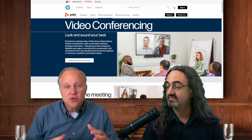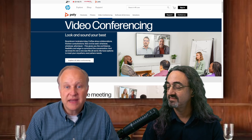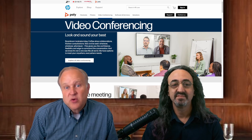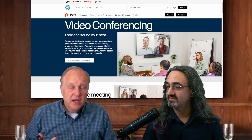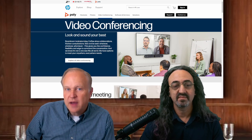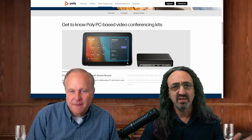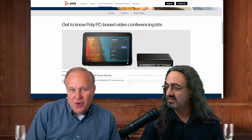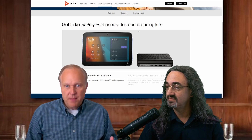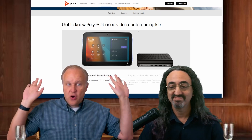We've been so busy introducing new cameras and video bars and other devices that you see in the room. But at the end of the day, it's the engine behind it that's crafting that experience — pulling all those different devices together and delivering a great experience. That's what we were really focused on at Infocom with our new Studio G9 Plus MTR and Windows solution, as well as our Studio G62 modular video conferencing solution. So let's start with this one. I thought we just get a video bar and we're done, right? Well, in some rooms, absolutely, that can be a great option.